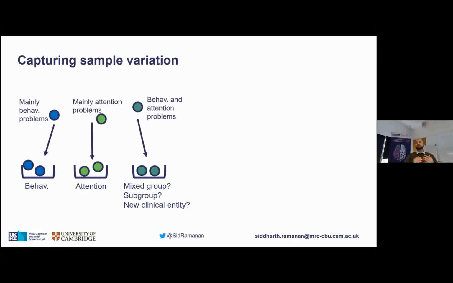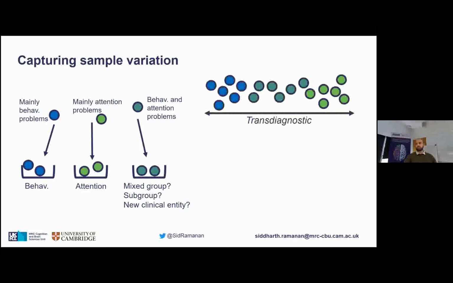And individuals who might present with a combination of these two deficits, many times it's thought that they might actually be reflecting a new subcategory of the disease or a new entity itself. But we've been moving away from this categorical binning approach to more of a symptom-centered approach, where we are now starting to characterize these deficits happening in a transdiagnostic way, which means that we're now starting to characterize the presence or the prevalence and the severity of a certain symptom across categorically different variants.